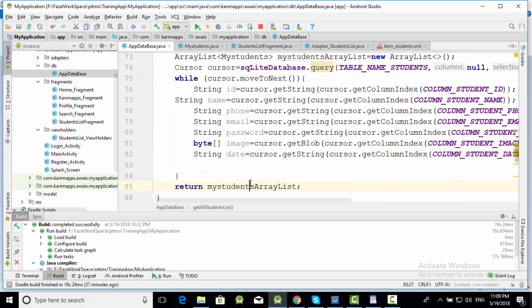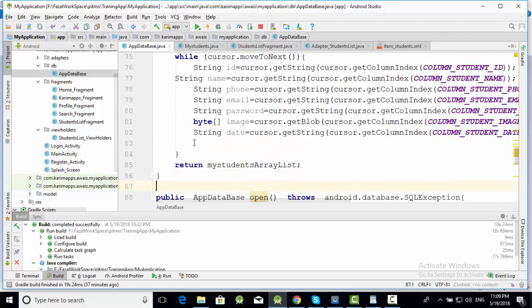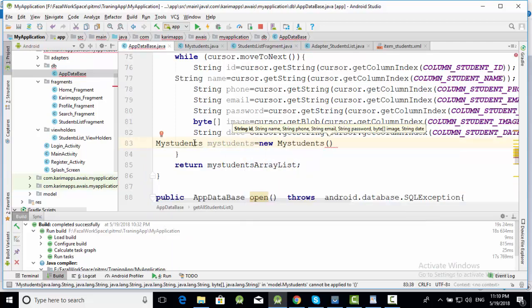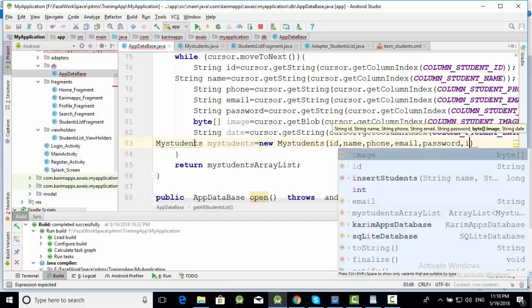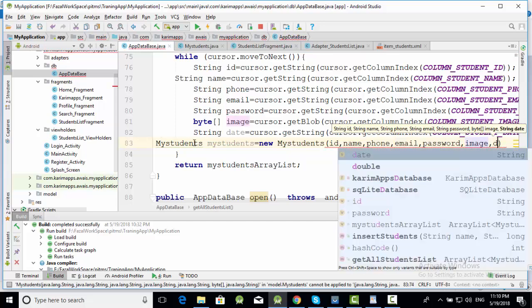Now we have to make an object of our MyStudents class here. MyStudents is equal to new MyStudents, and pass all of these values here: ID, name, phone, email, password, image, and the last value is date.